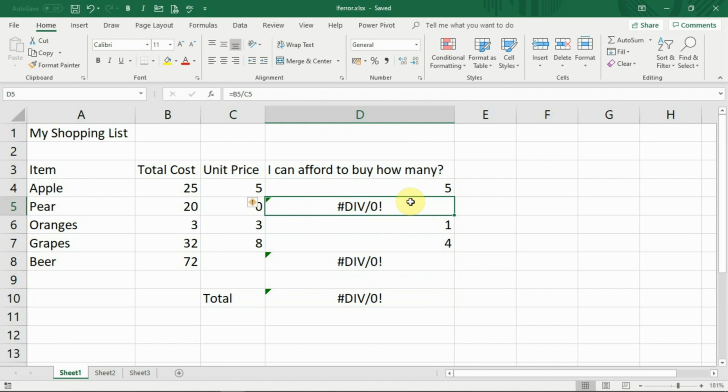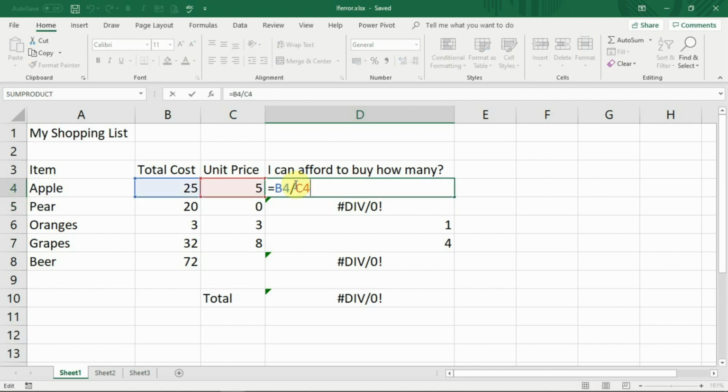Again, we're using IFERROR in the context of a #DIV/0! error, but this works for any error. It could be VLOOKUP giving you an #N/A, or other formulas giving you a different error that you just want to hide. How this works: go into the formula you want to edit, go to the left of the formula or function that you want to apply the IFERROR to, and just start typing IFERROR. If it comes up in the list, highlight it using your arrow and press Tab on your keyboard, and you can see that will fill it in.